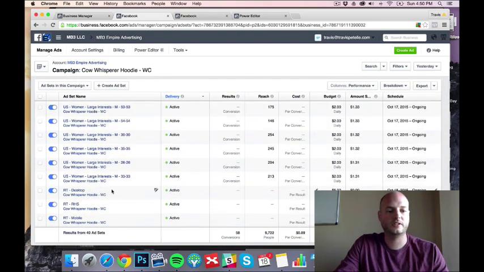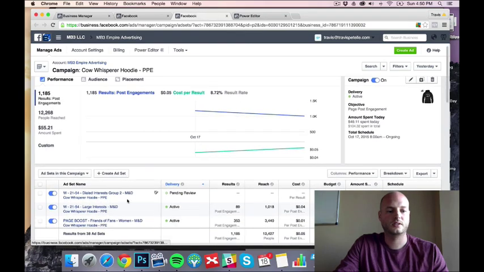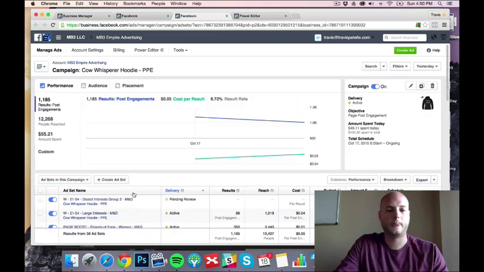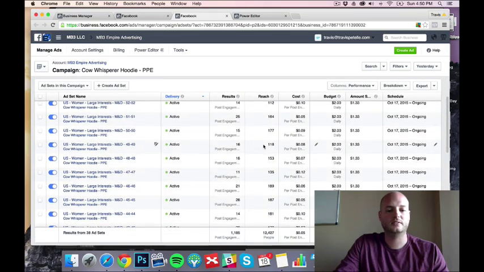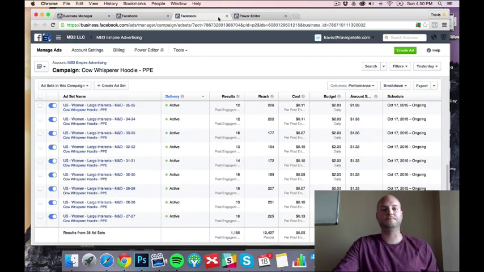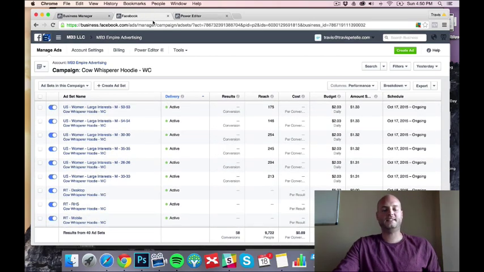Our retargeting, looking good. Group 2, nothing else. Perfect. All right. Cool. So that is the next step of scaling that first campaign.